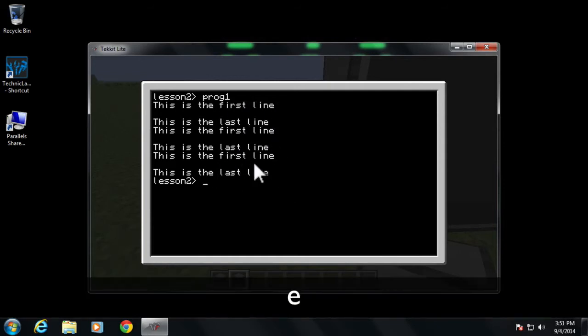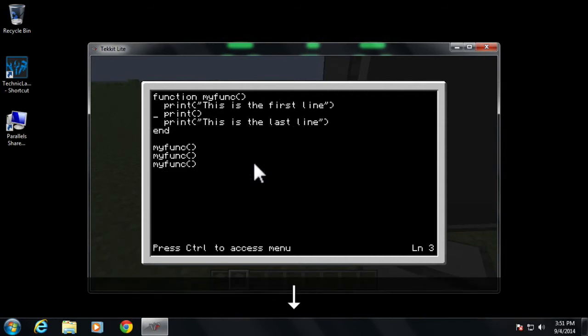Anyway, it should be obvious what the program is doing now. You can use functions for that. It's very easy. It's a function without parameters. Parameters we'll discuss in another lesson. For now, this is enough to do your thing.